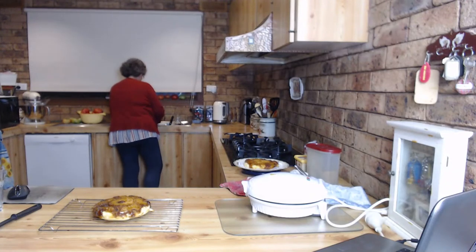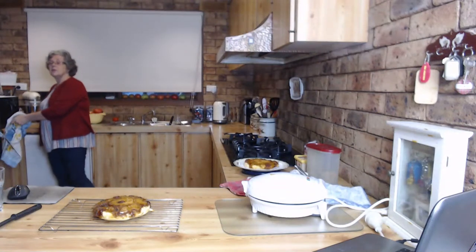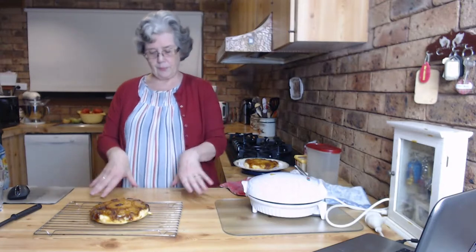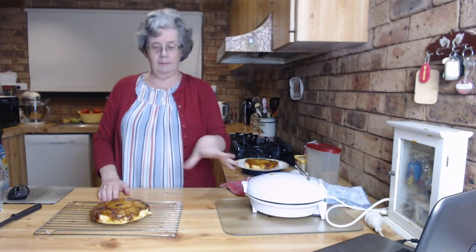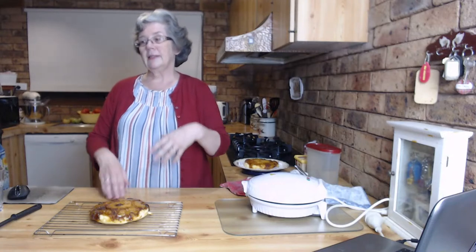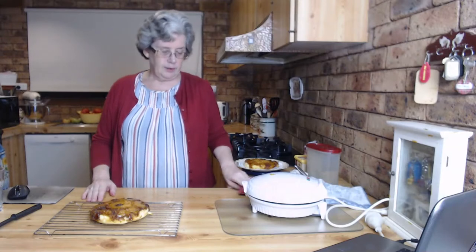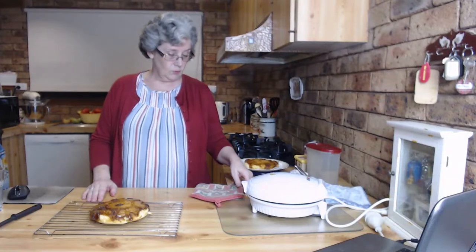Let me tell you about Hannah's tiramisu cake. Last night she made vanilla cakes, let them cool, put one down as the base, made coffee cream, filled it with coffee cream, put the lid on, a little bit of coffee cream on the top. She was talking about it later and went - should have drizzled it with Kahlua! So then it would have really been a tiramisu cake. It was delicious, really really nice.